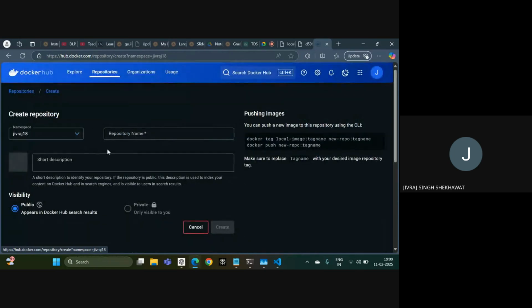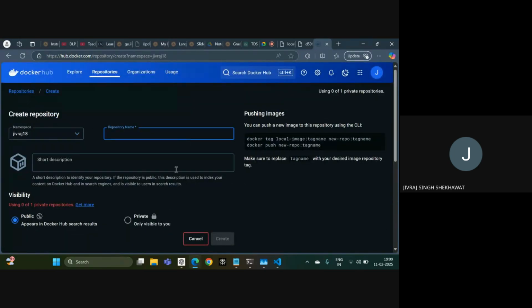Let me create a repo, and what should be the name of the repo? Use TDS TUE, and let's create the repo and let's keep it public for now.